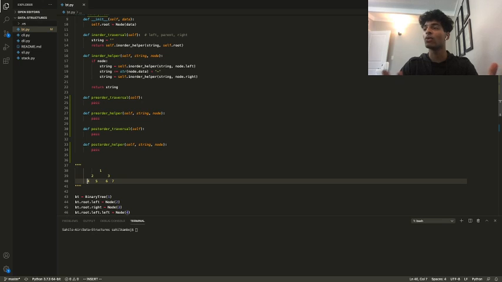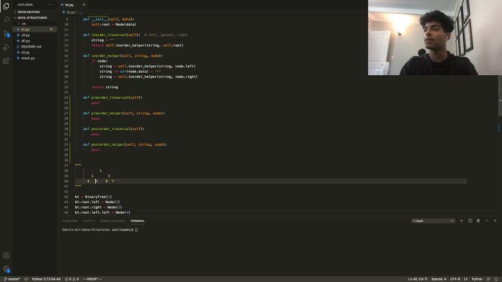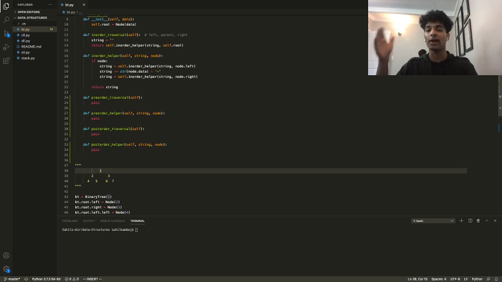And since there's no left or right node for the 4, we print out the node data for the 4, we go back up, we print out the 2, and then we check to see if there's a right node on the parent, which in this case was the 2, because the parent of 4 is a 2. And then we do the same thing on the 5, we go back up to the 1, and then we do the whole thing again on the right side of our binary tree.